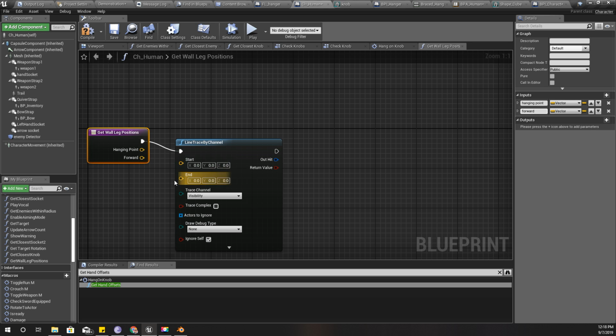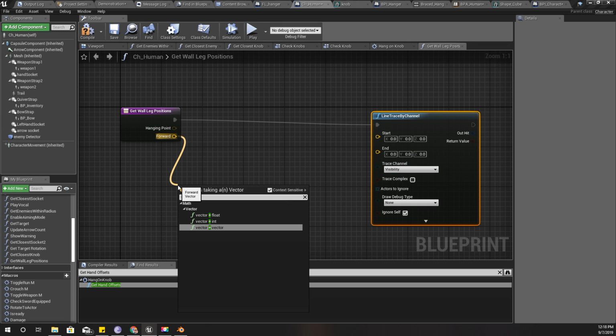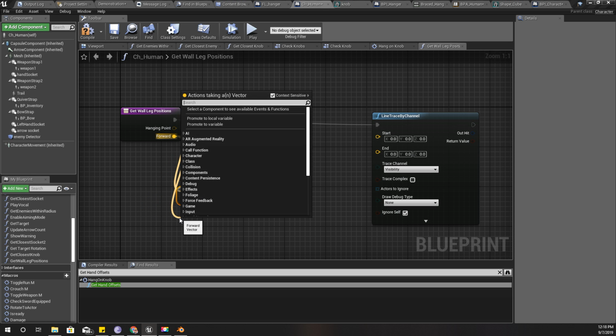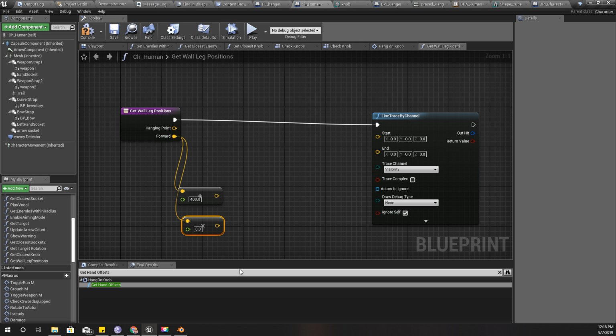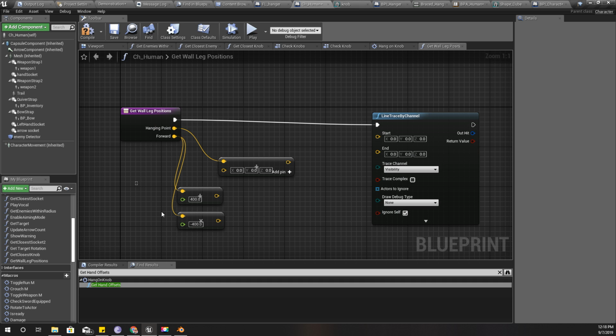Right. Then for the starting point, first I'll get the forward and multiply it with the plus 400, and then multiply this with the minus 400, hanging point plus.